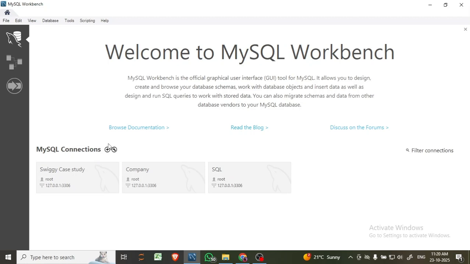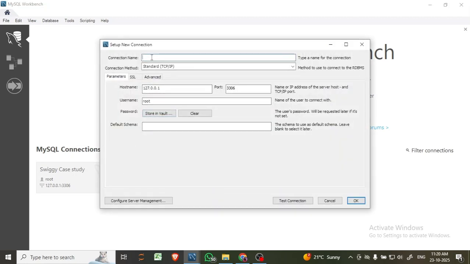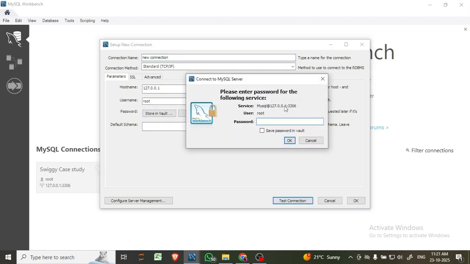Click on this plus button icon and you can write any connection name, new connection, and you will have to set up test connection, and here you have to write the password which you have made.